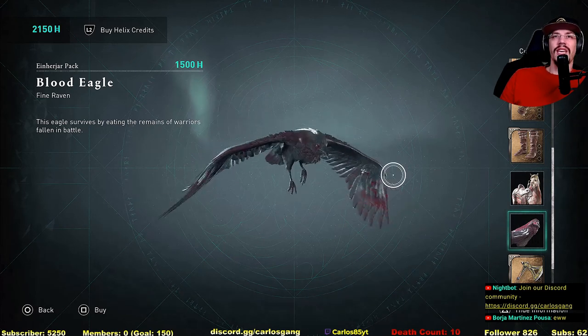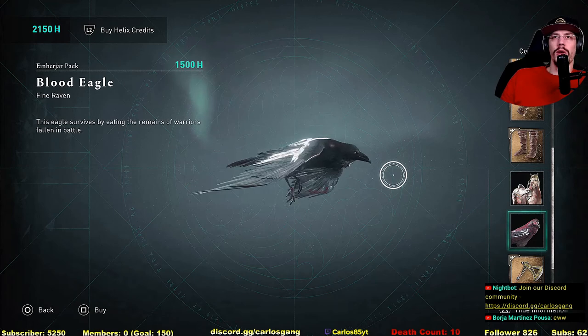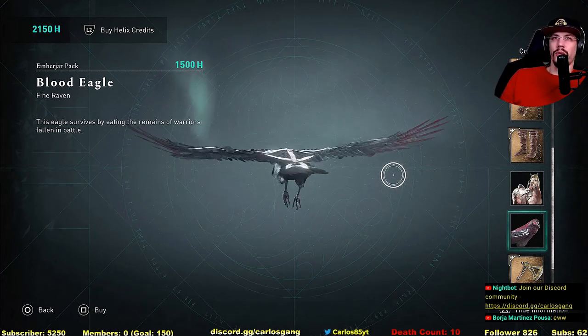Wow. This eagle, ooh, it's an eagle? No, that's not an eagle. This eagle survives by eating the remains of warriors fallen in battle. That looks cool. That is really cool. The blood eagle.